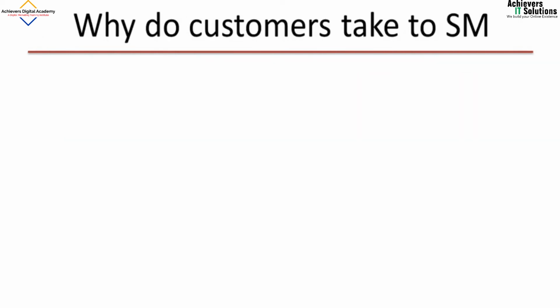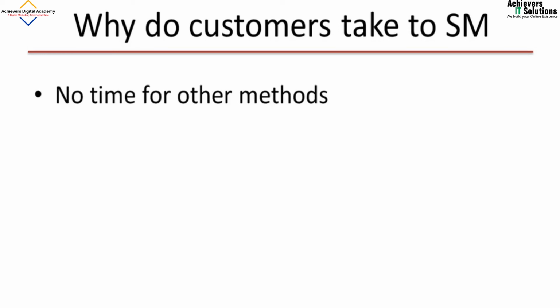So why do customers take to social media? Why do they give their feedback on social media? Why do they use social channels to reach out to brands? The first thing is they don't have time for other methods. Other methods take time, right? So if you're going to use, let's say, the phone to reach out to a brand, you have to go through that irritating IVR, punch in numbers, they'll put you on hold, you'll have to listen to that irritating music. It takes time.